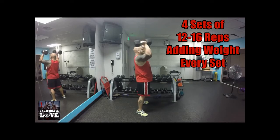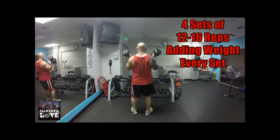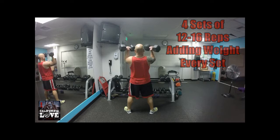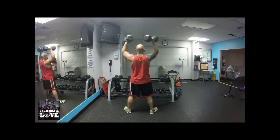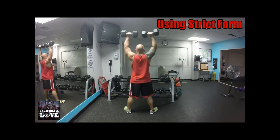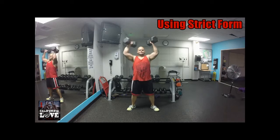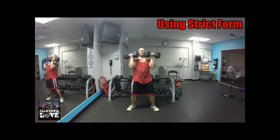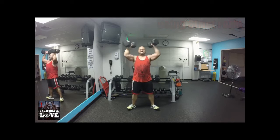I did start at 35 pounds, went up to 40, 45, and then finished at 50. So I'm doing four sets in total at 12 to 16 reps. So every set, add some weight if you can. Now, again, use as strict form as possible. And if you see in all the different angles I shot, start with your palms facing you. And as you press the weight up, finish with your palms facing outwards.